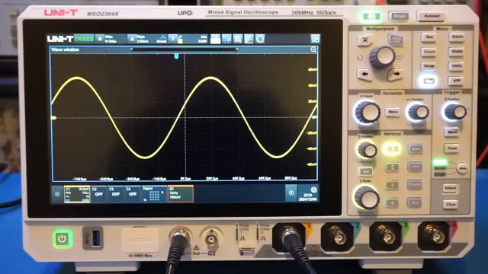I forgot to mention earlier that the default vertical resolution on the MSO2304X series is actually 8 bits, but the scope is capable of producing up to 12 bits of vertical resolution, and that's what is referred to as ERES, or Enhanced Resolution, in the specifications. Now, because the enhanced resolution is achieved by post-acquisition processing, as opposed to through the analog to digital converter, the onboard ADC is actually only 8 bits. Obviously, the enhanced resolution comes at a cost. So let's actually take a look at that.